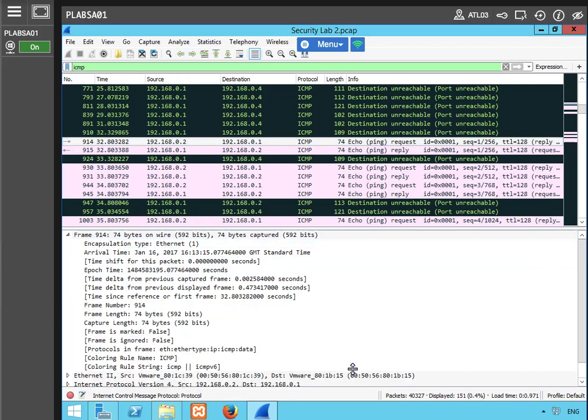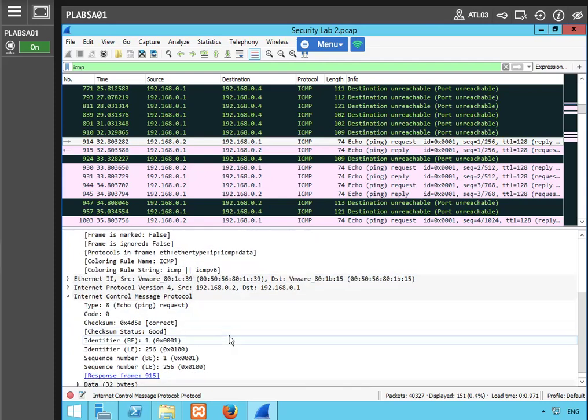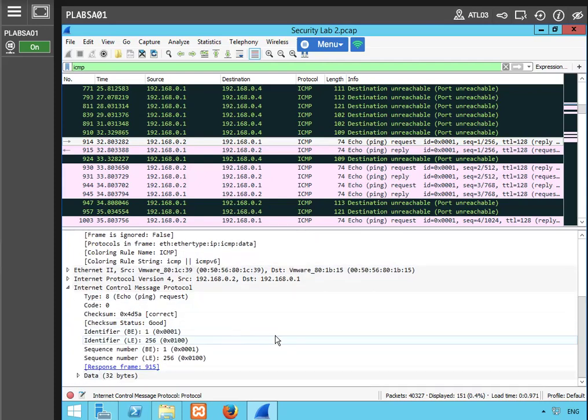Let's bring this down a bit. All right, perfect. There it is, ICMP here. We want to notice that this request is linked directly to frame 915, as it holds the response, right?